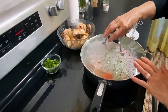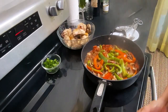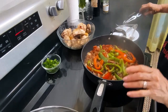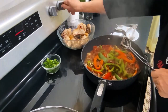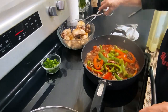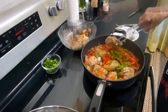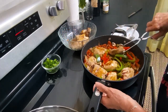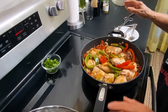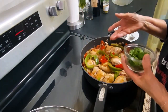Okay, the vegetables here, they've been cooking for about 5 minutes. I'm gonna add the chicken. I will turn the heat down. We're gonna simmer the chicken now until nice and tender. So what I'll do now, you let it simmer slowly until the meat falls off the bone.